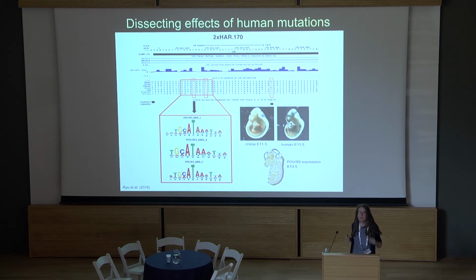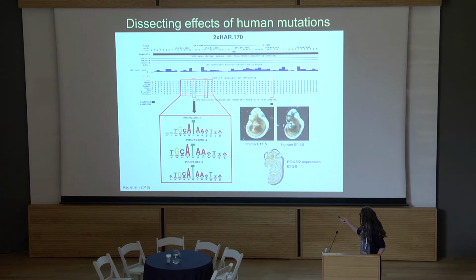Okay, so what we did was we took 7 HARs, and we only did 7 because one of these libraries with 244,000 constructs in it, to get this much replication and to do what I'm about to tell you, you can only do 7 instead of doing 700. What we did is we took each HAR, this one I'm showing you because it's easier to see, it only has 3 human-chimp differences in it. Here's the region of the genome, and you can see everybody else has C, except for chicken has a G and human has a T. Everybody has T, human has a G, and then this base has a little bit more variability, but quite a few of our recent relatives have a T and we have a C.